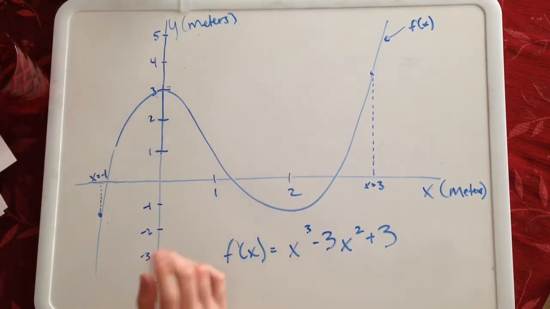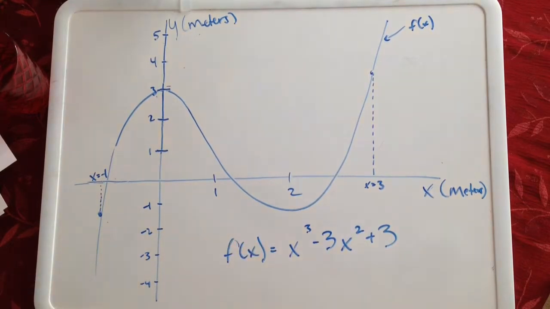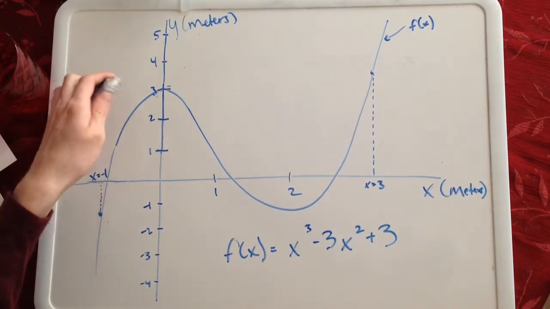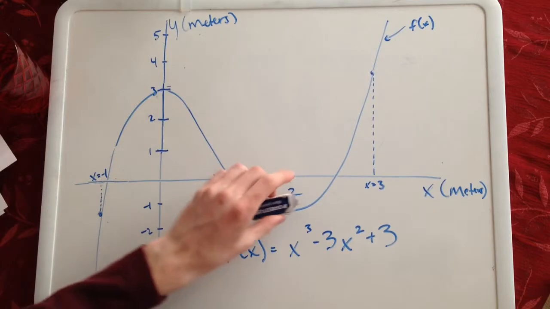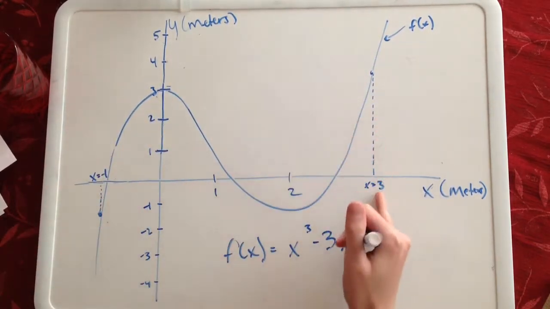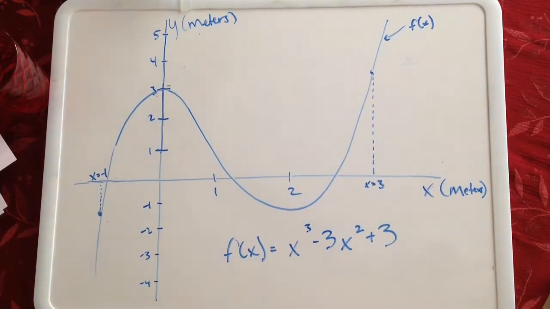So note that this isn't a distance versus time graph. It's an actual physical map, like a map of a school with x and y. So x and y would be north and east or whatever. So we want the wagon to go like that, from x equals -1 to x equals 3, on the function f of x equals x cubed minus 3x squared plus 3.